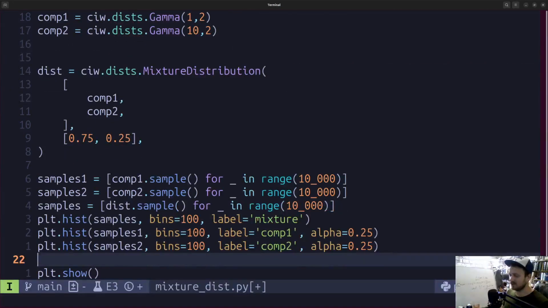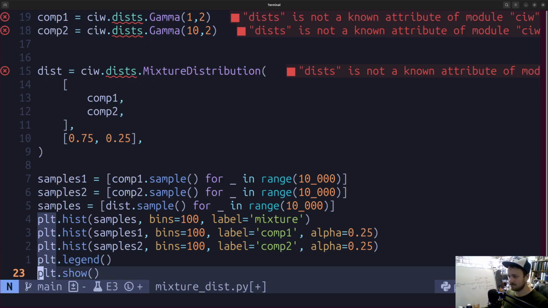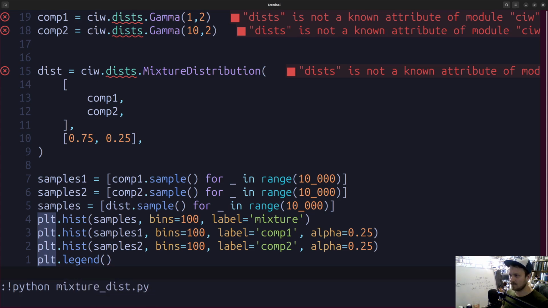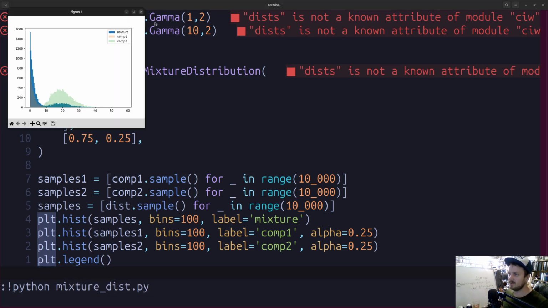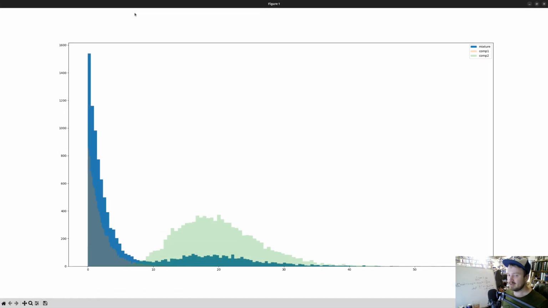And let's also, just for clarity, show the legend. There, that's a little bit more clear, I think. Let's blow that up a bit. And so you can see that the mixture kind of represents a combination of the two, right?